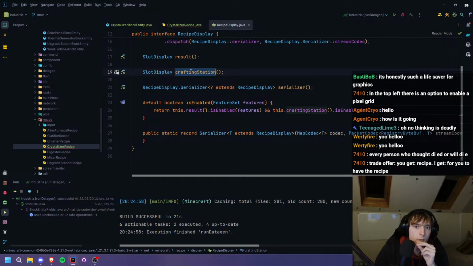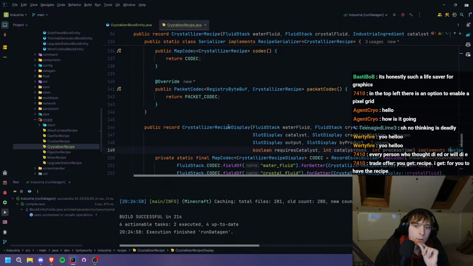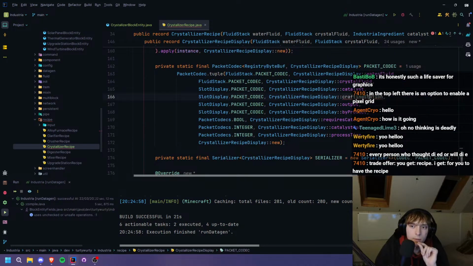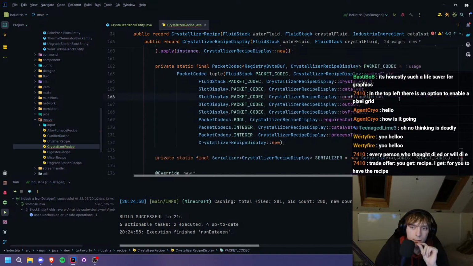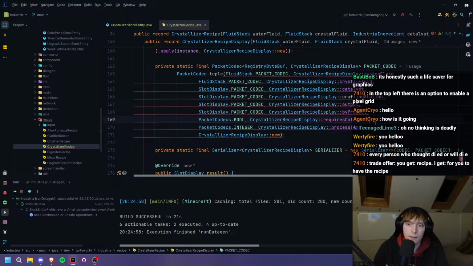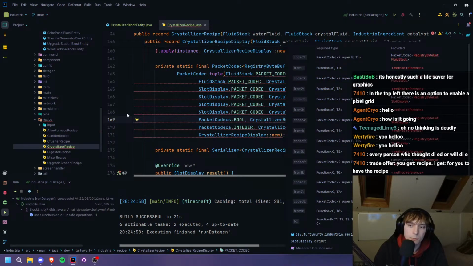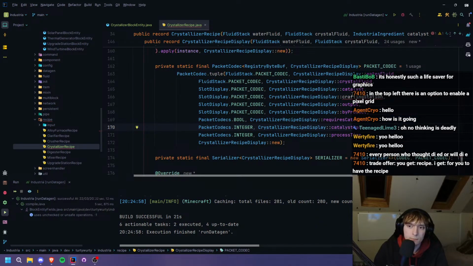I'm confused because I know that this has a crafting station method and I know that this is a record, right? But surely adding this in here just overrides that. I'm confused because that doesn't cause an issue here, and all I did was I added this. Why does that break it?